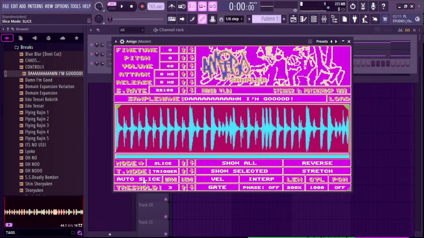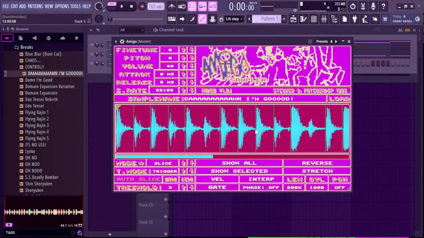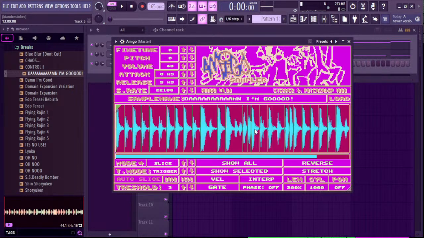So you go to auto slice, and it's going to look overwhelming. Trust me, it's not. Once you learn the way that I'm telling you, you'll understand why it sets it up like that. It's going to auto chop it, and as you can see, it automatically chops it at the relative point of start. Some of them you might have to fix, some of them you could just work with as is. But for the most part, you're not really going to have to adjust where the lines are.